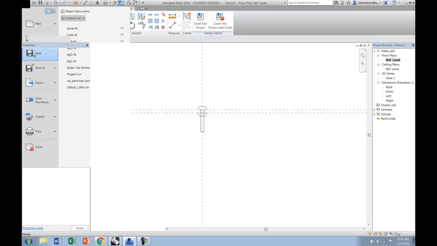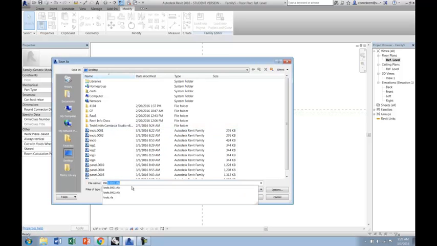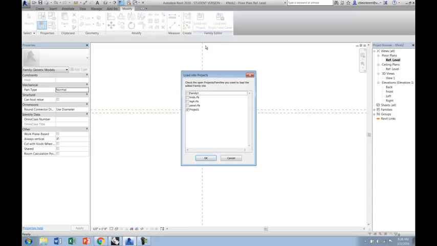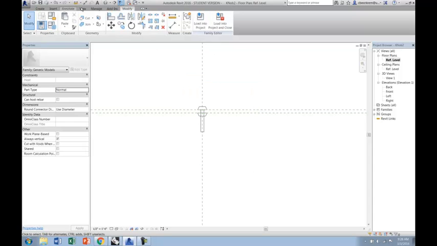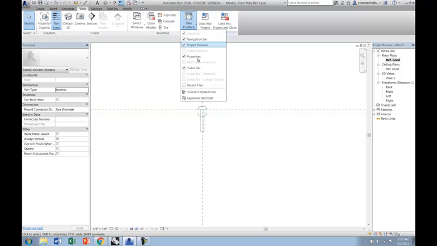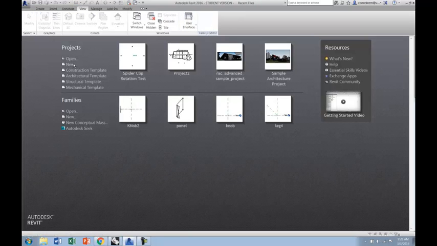I'm going to save this file as knob. For me, I'll call it knob 2. I can't load it into a project yet. I need to make a new project. So we'll keep this one sort of where it is. And now we're going to go back to our user interface and start making the leg of this piece.